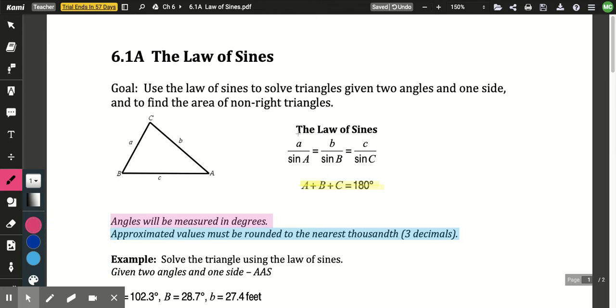So here is our law of sines. The law of sines lets you know that there is a relationship between the side of a triangle and the sine of the associated angle. The ratio of the side to the sine of the associated angle is equal on all 3 sides of the triangle. When you use it, you actually don't use all 3 pieces together. We would only be using 2 parts of it at once. So I would say side a over sine of angle A is equal to side b over sine of angle B.